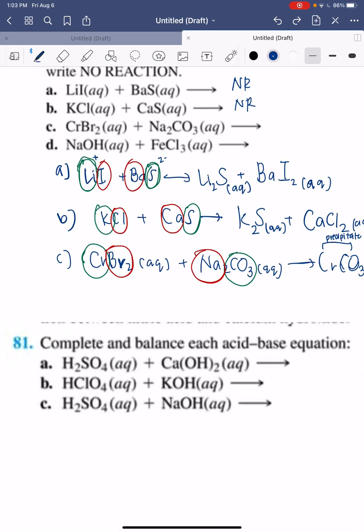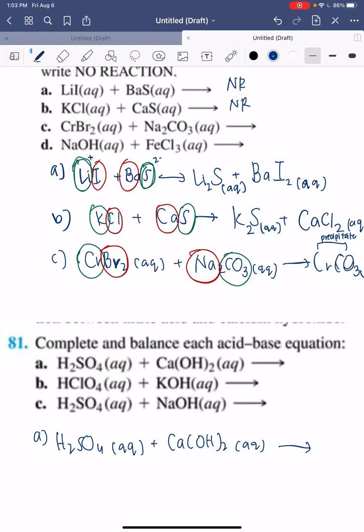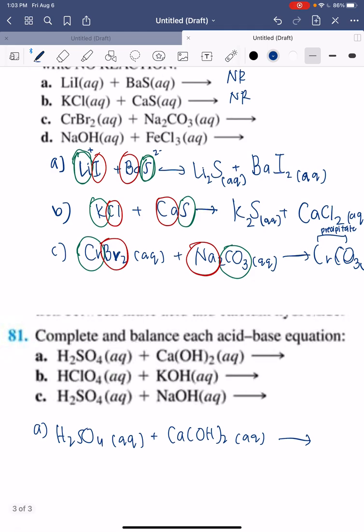These are really straightforward, and I like them because there's a general pattern to these, and I will show you what that is. You can see that these have the aqueous state because they dissolve into their respective ions in water, and it would look like Ca2+ dissolved with OH minus, and H plus and SO42 minus would be floating around in water or in the solution, whatever it is.